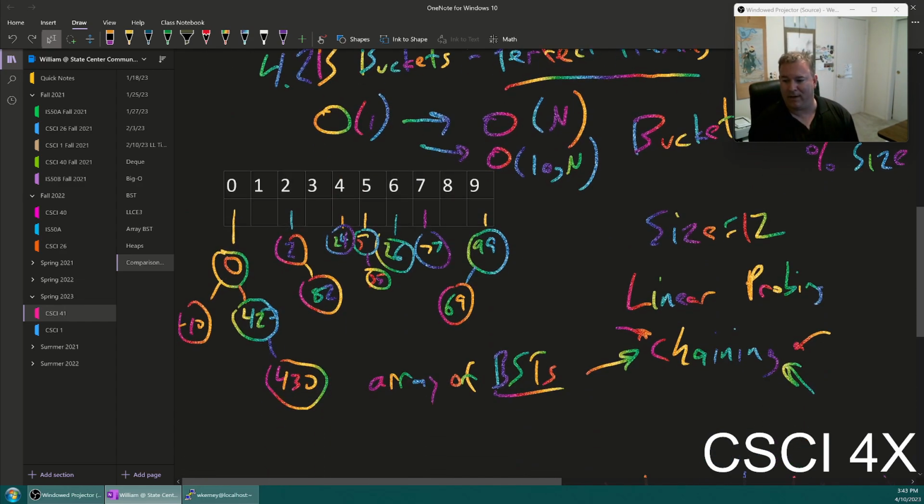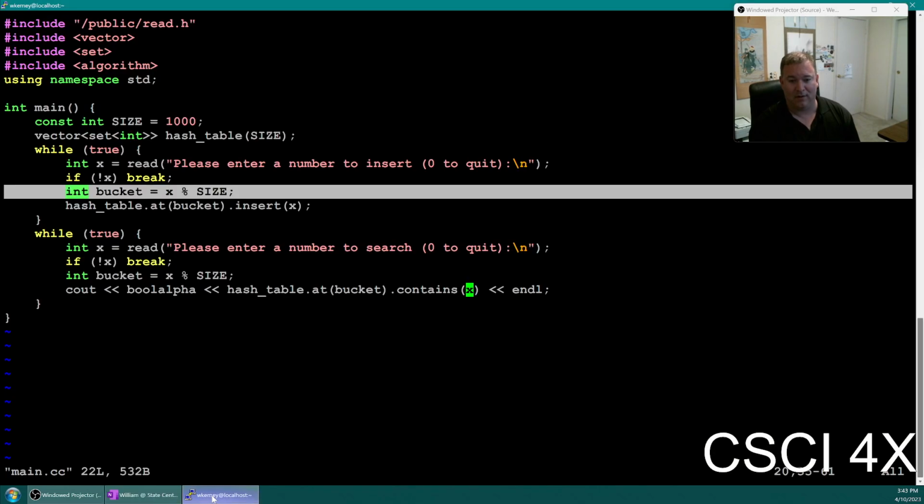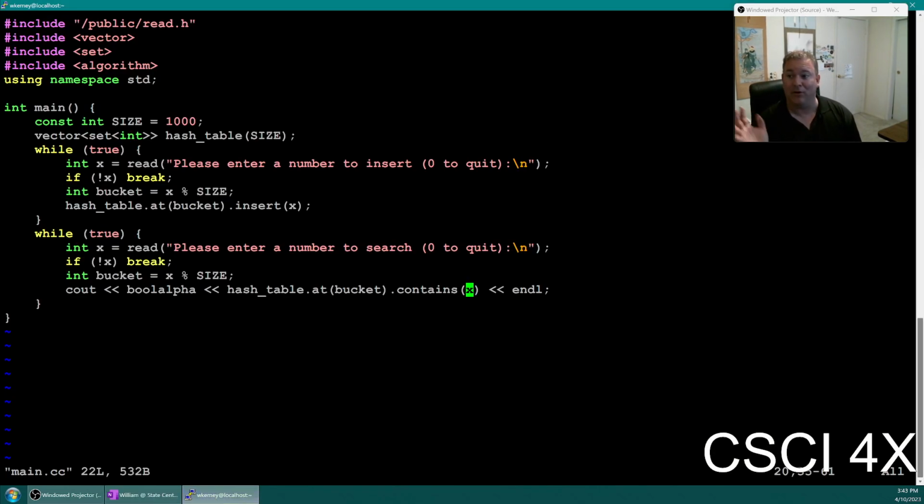So I like writing my code this way because this is the entire program, by the way. This is the hash table and its main handling input and everything. This is the entire program doing hash tables, and it is able to search and insert. I don't have delete. I could have added that easily. Order one time. Worst case, order log n.